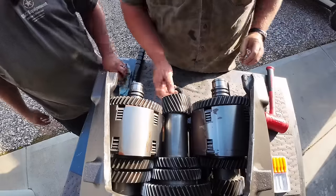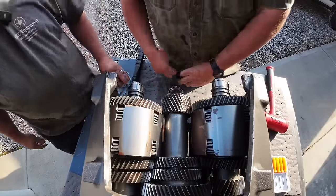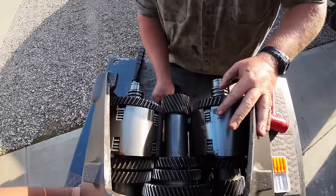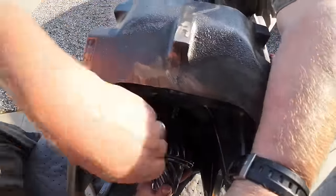Set that back. All right, you're going to take that pinion shaft out that way. I think Randy has it. You need one? There's more than one.